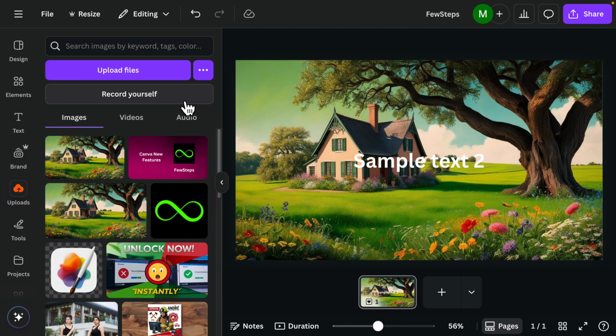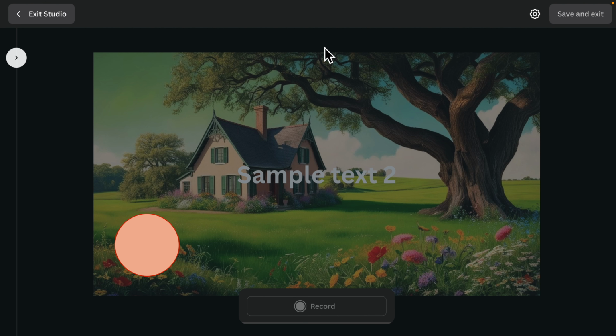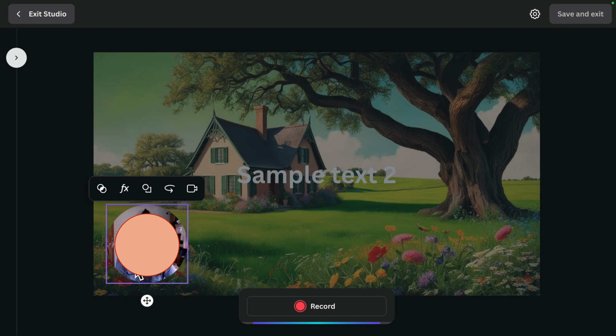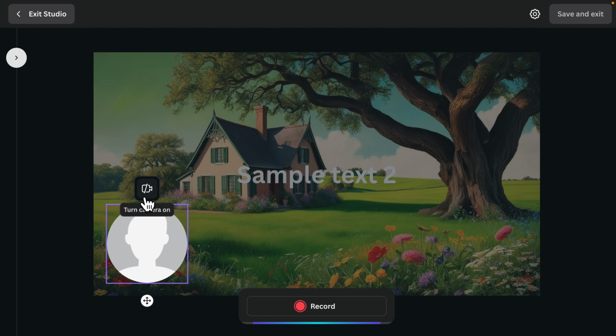To record our voice, we just need to click here, record yourself, and then very shortly it will open the camera and the voice all together. So here we'll see our face or something like that, and here we are seeing the record button. To start recording, we just need to press it here and then it will start recording. To disable this camera, we can also click here so that the camera will be off. I'm going to click here so that the camera will be turned off. And if you want to enable it, we can click here so that it will be enabled.